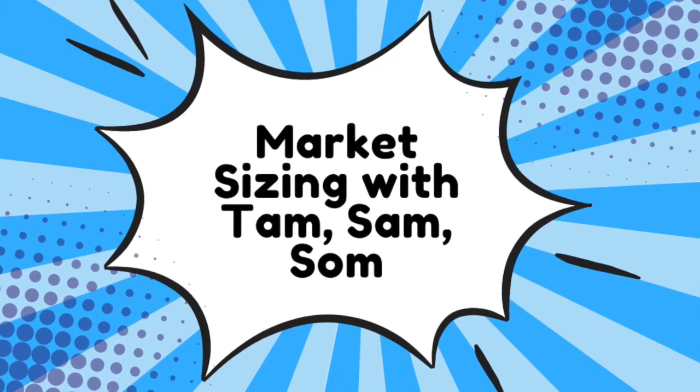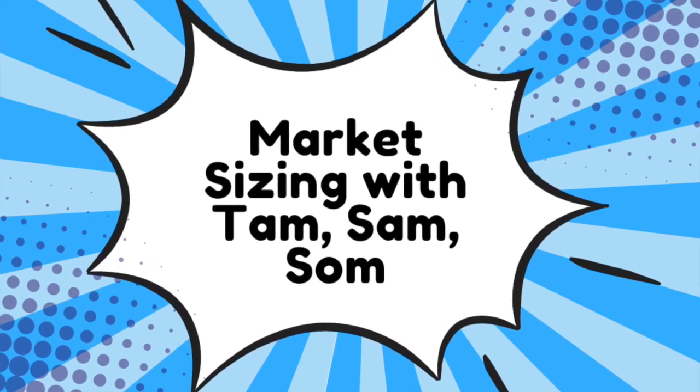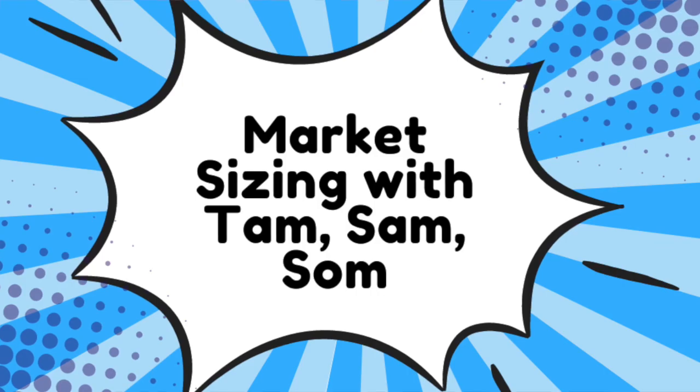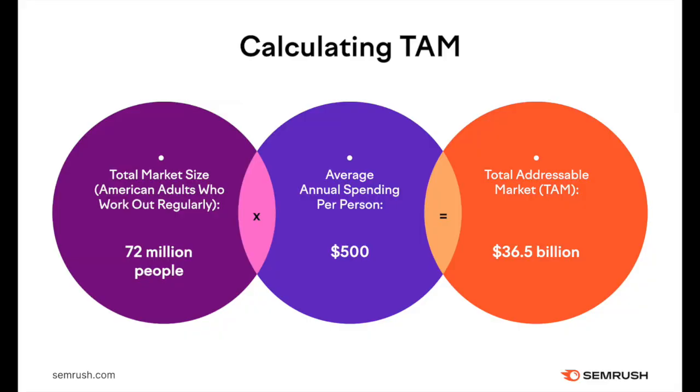And if you're not familiar, TAM, SAM, and SOM, they're just acronyms for three metrics that help describe the market that your organization sits in. Total addressable market, serviceable addressable market, and serviceable obtainable market. I'm going to walk you through an example in a minute, but so you better understand these terms, let's talk about each one of them briefly. TAM, total addressable market. TAM refers to the total market demand for your product or your service. It's the maximum amount of revenue a business can generate by selling its product or services in a specific market. It represents the maximum market potential.